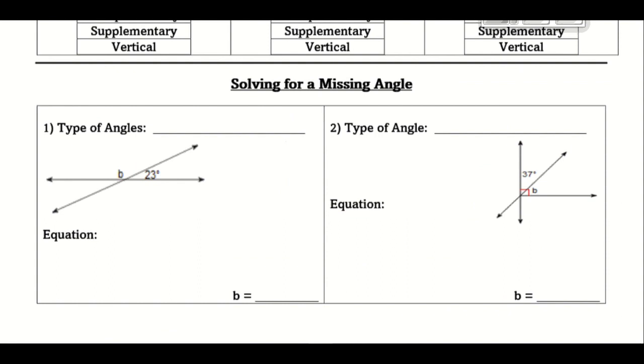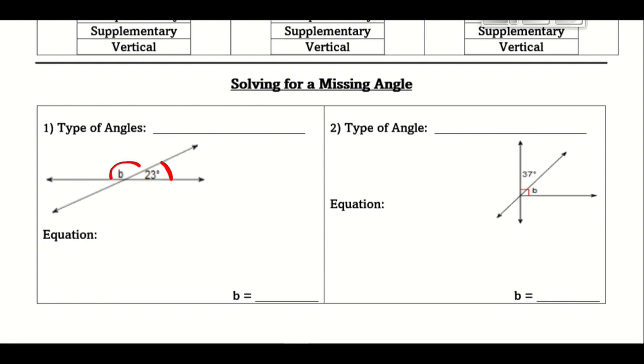Sorry, I guess we didn't quite make it down to the next page. We're going to solve for some missing angles first. So using angle relationships, we can actually solve for a piece that's missing. If I describe these angles, this angle and this angle, and especially if I know their total or how they relate to each other, if they're congruent, then I can figure out the missing part.